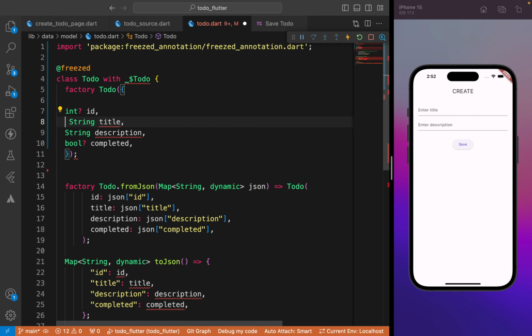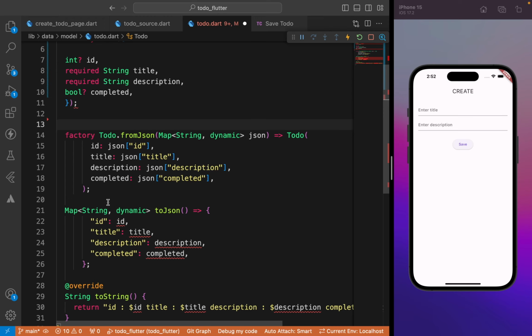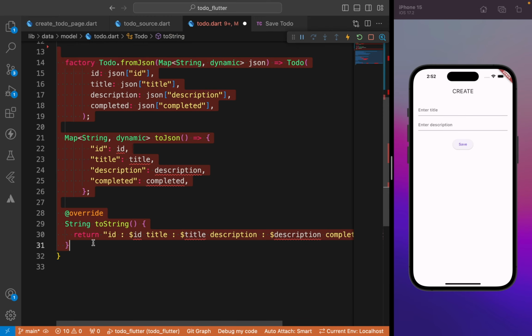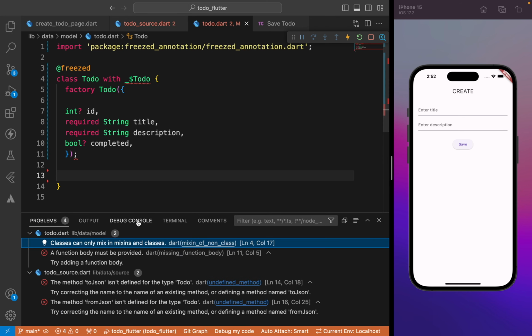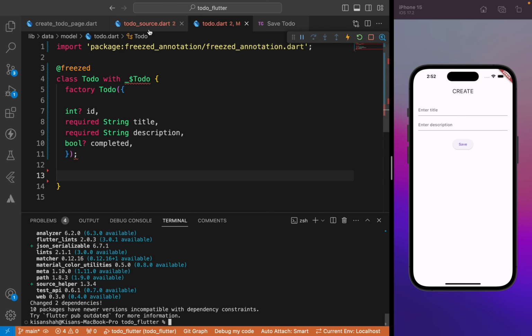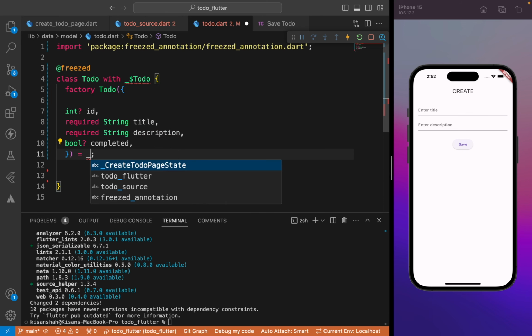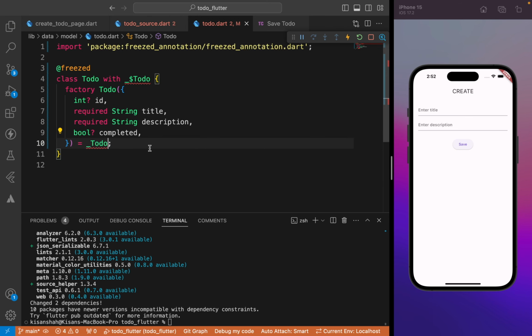Now the title is required, the description is required. We can remove the fromJson and toJson and save it. For the code generation, here we have to add underscore Todo. Now this syntax is completed.